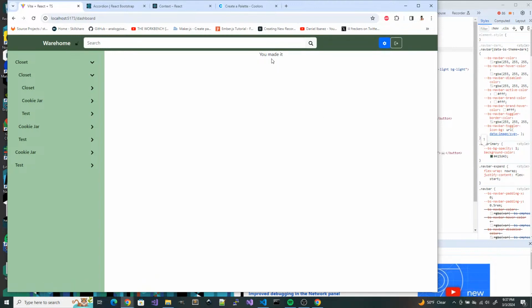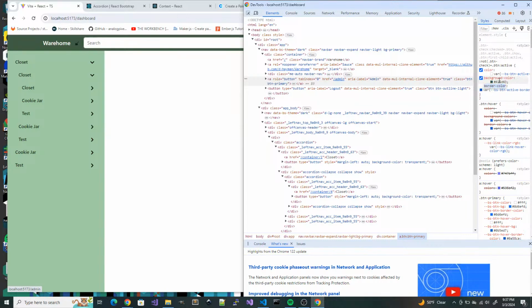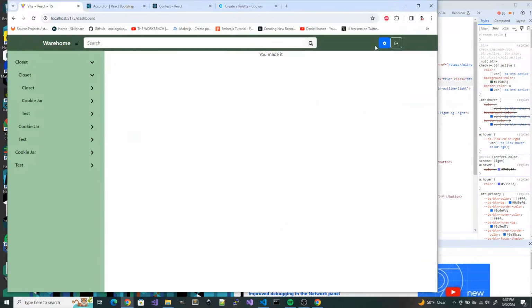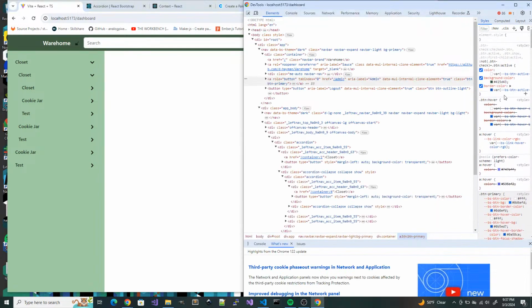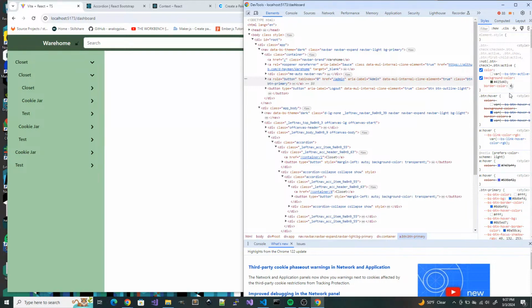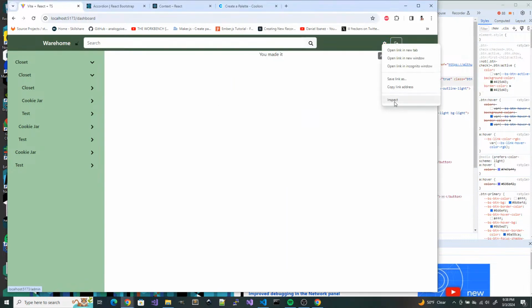Could I do that? Have my own little color palette. And of course this as well. That's weird.